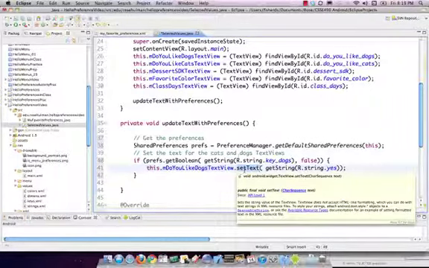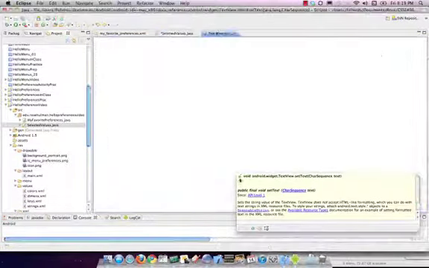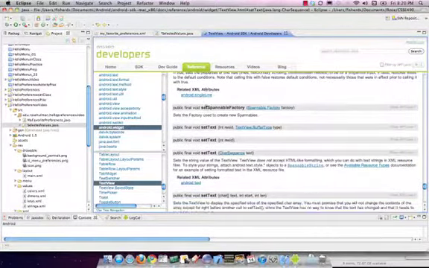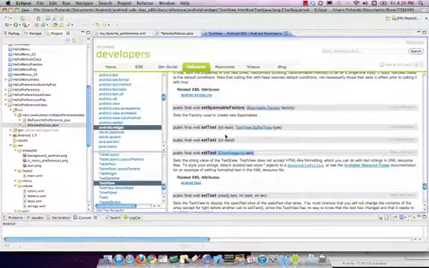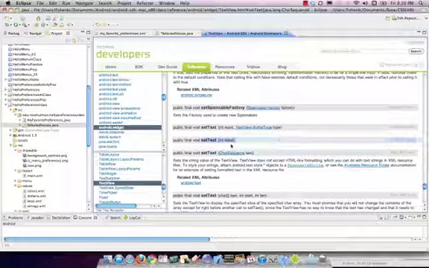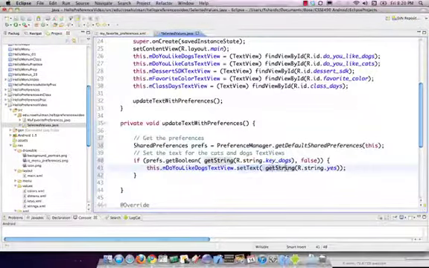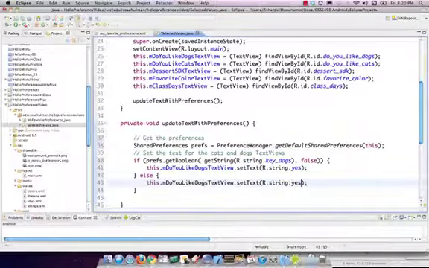Somebody pointed out in class today, hey, that's overkill, because for text views, set text has a whole host of different ways you could set the text. I've been using this one, where I pass it a character sequence, but they said, just use the resource ID directly. And I'm like, oh yeah, that's way better. So you can just pass in the resource, and that'll be enough to set it. So if it is set, use yes. If it's not set, use no.